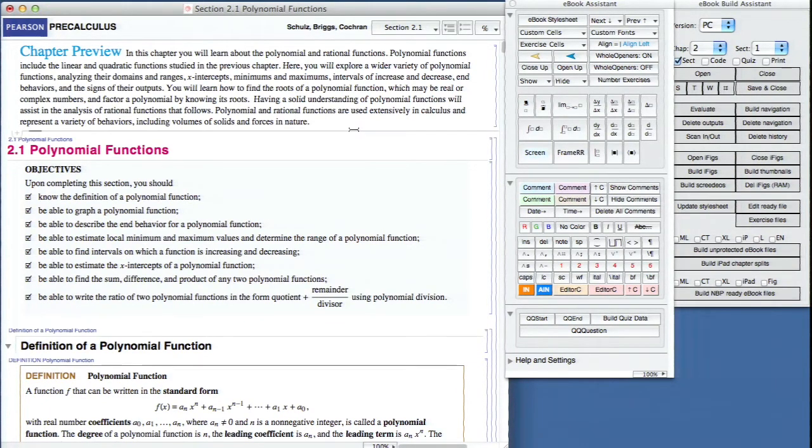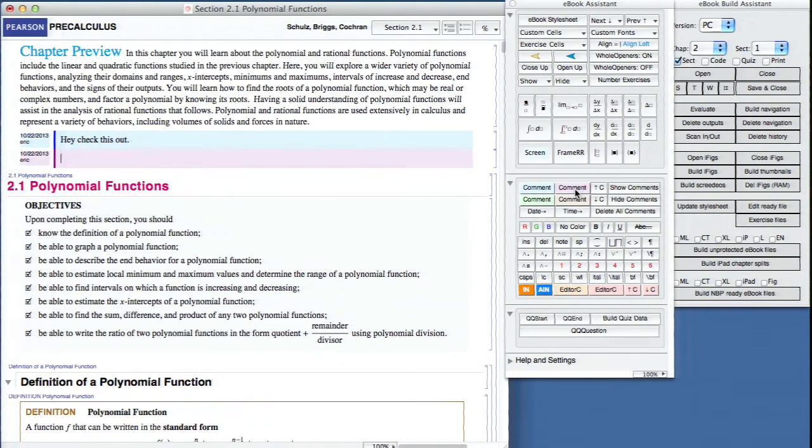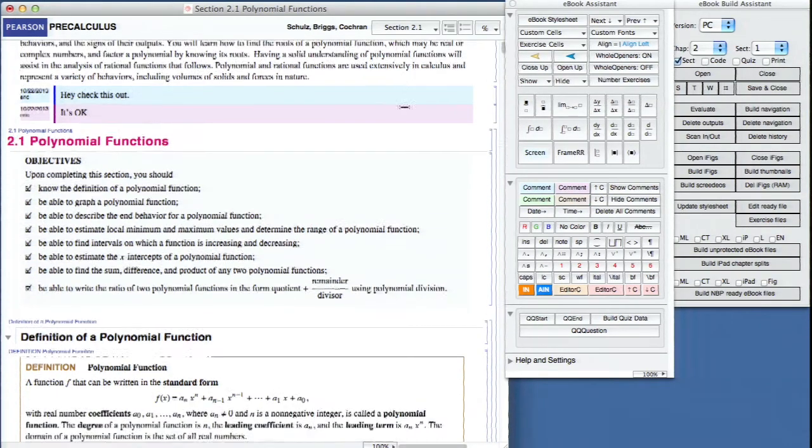If I needed to leave a comment, I could click on my blue button and say, hey, check this out. And then a co-author would hit the purple button and say, it's okay. I don't know if you can see those coming in. That's where we carry on sometimes short, sometimes lengthy conversations. Those all get stripped out at build time for the ones that go out on the web, but we leave them in there as long as we need them while writing the manuscript, to get over the email sort of things.